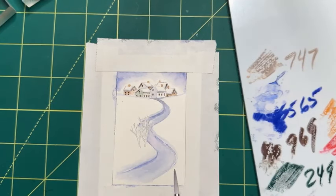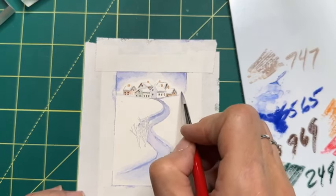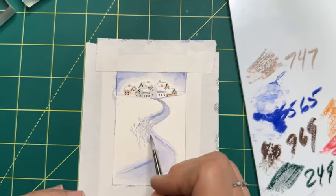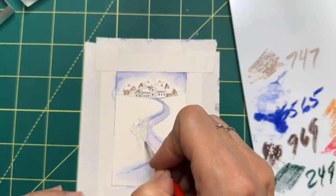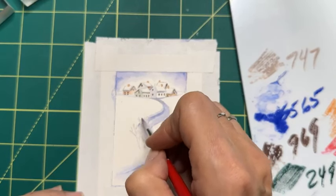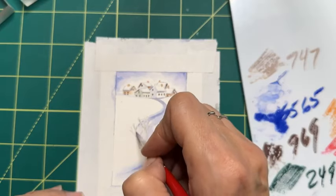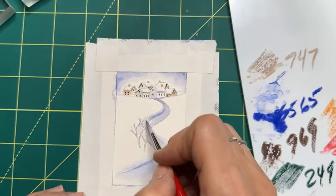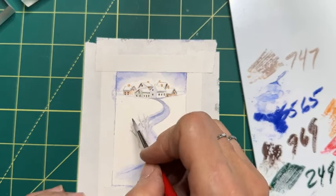All right, there we've got our little path in. It's just so fun to make these kinds of things. They're so much fun to do. And it takes just these simple little tricks to do it. And I'm just dragging this color now out of the lines for these little trees. And we're going to do this one just like we did the other one. And we can add some more branches to it.